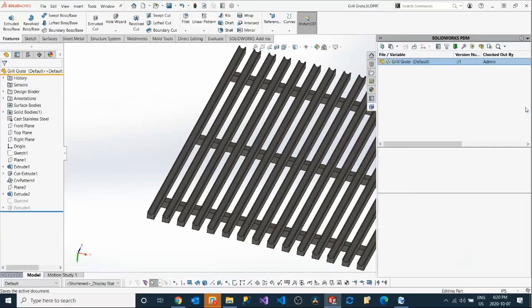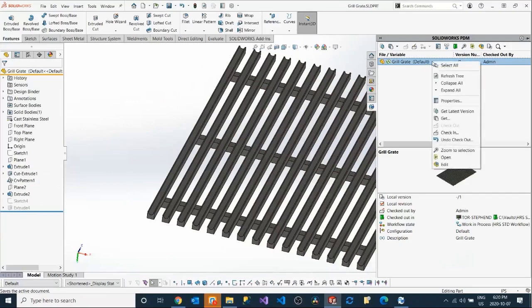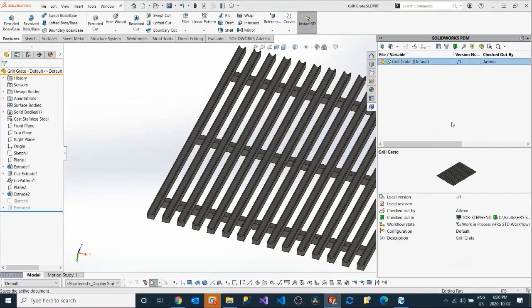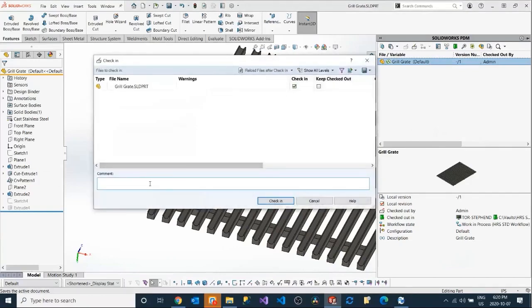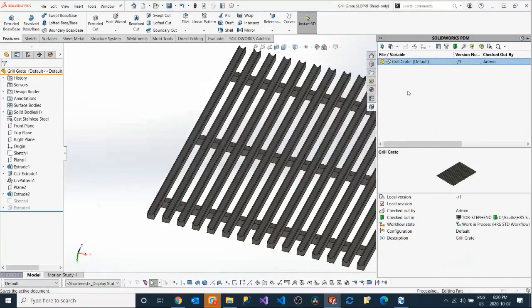So we checked it out to take it out to work on. If I want to check it in, I can see checked out by in this PDM add-in right in SolidWorks. So you saw me working in Windows, you could do the same stuff right from SolidWorks. Now I could just right click this file here and say check in. And now that's put this file onto our server. I could leave a comment like before, converted grate to slotted. And there's that history that we're developing, that traceability.